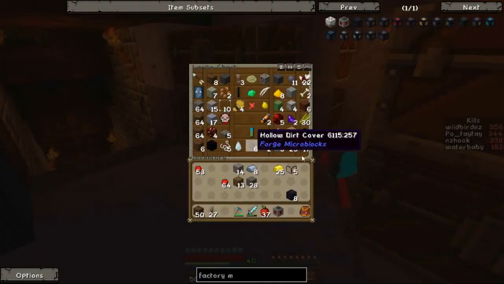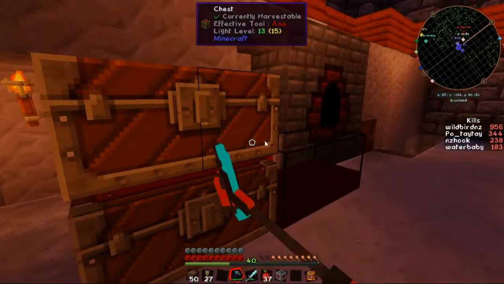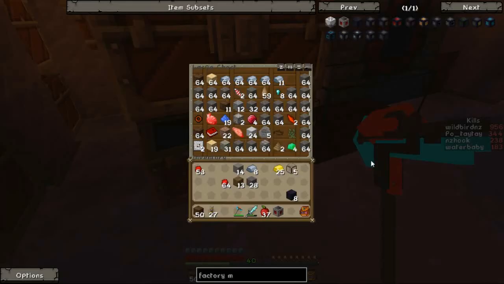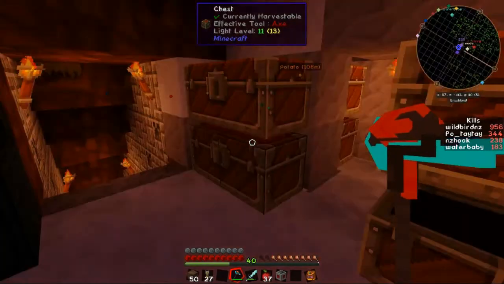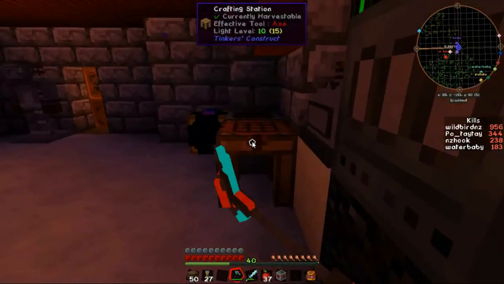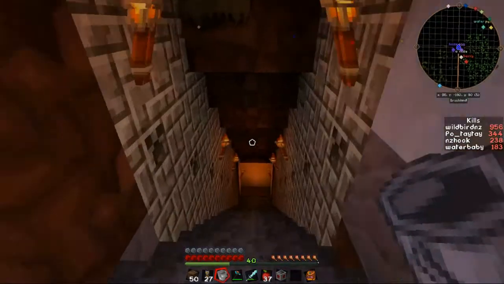I need to get myself a bucket. So, a bucket. Because we need to make ourselves a puddle. Apparently I don't have any buckets, which is odd. I've got heaps of gold, heaps of iron. Alright. Make another bucket. It's not like they're hard to make. One bucket. We will need some water.